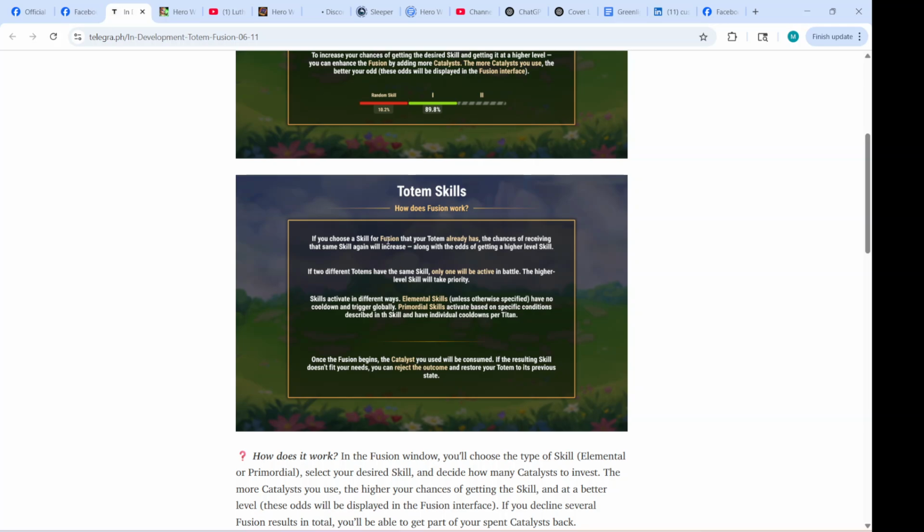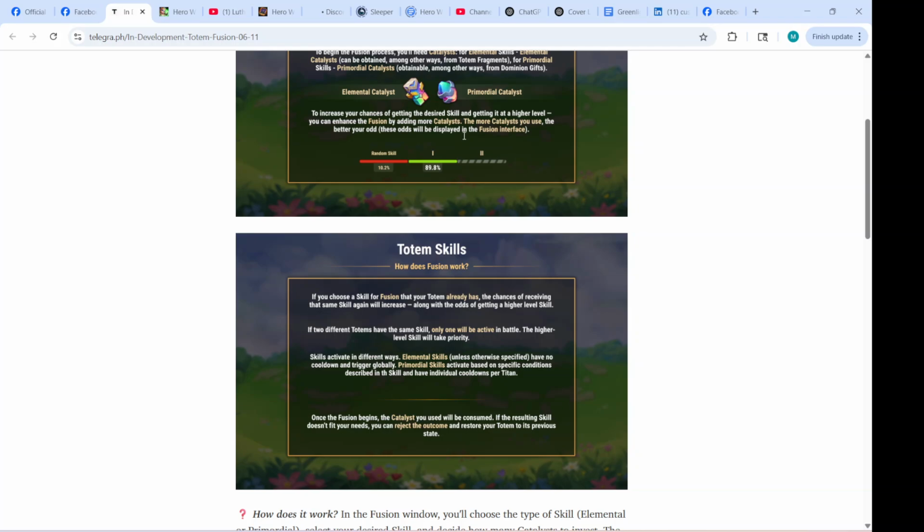Then if you choose a skill for a fusion that your totem already has, the chances of receiving that same skill again will increase, along with the odds of getting a higher skill level. So you see this too. Let's say you already have level 1 of these. You put another elemental catalyst in here, and you pick the right skill. It succeeds, then you'll get the higher skill.